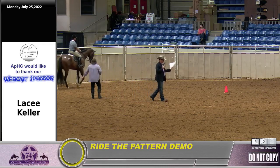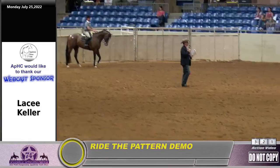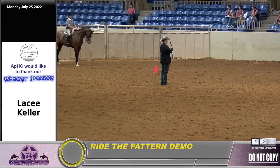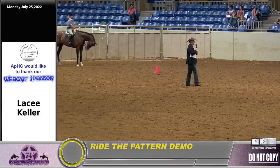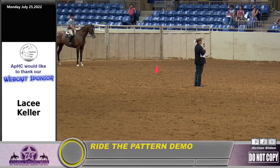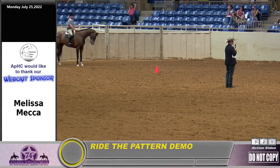Okay, the question was on your simple change. What is the best simple change? Is it break into a walk, to a trot? Obviously, the ideal simple change is just break down one stride, and that horse pops right up in the other lead. That's the ideal change. But it can be a walk, it could be a trot. It just needs to happen.